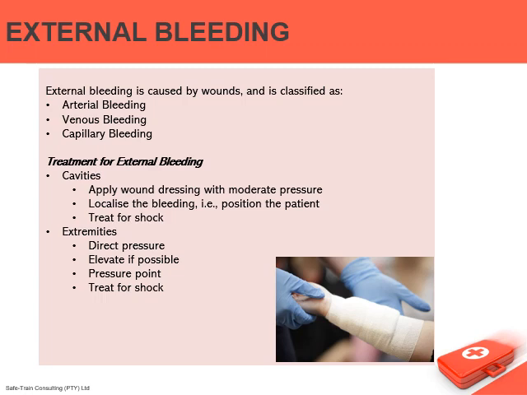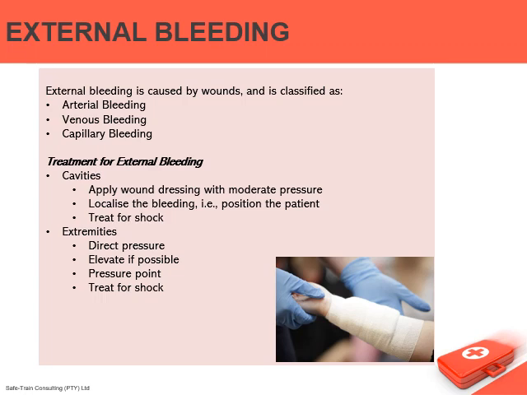The best way to stop such bleeding is by applying direct pressure on a pressure point between the injury and the heart with the hand. A pressure pad and bandage may also be used. Venous bleeding. The vein transporting the blood back to the heart is damaged. The blood is dark red in color and is lost in a flowing out action from the body. The best way to stop such bleeding is by applying direct pressure to the wound with clean cloths and bandages.